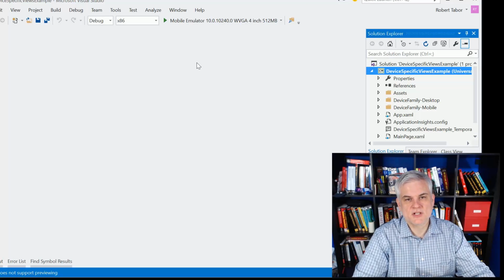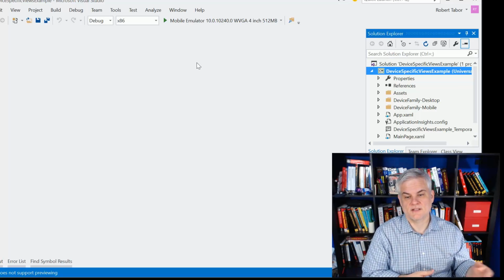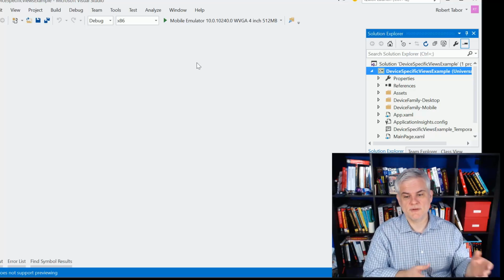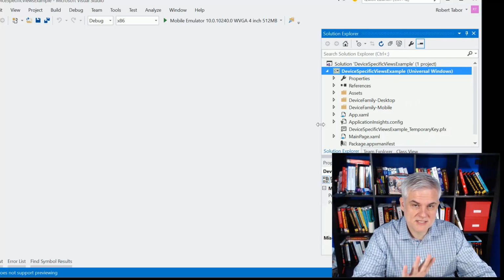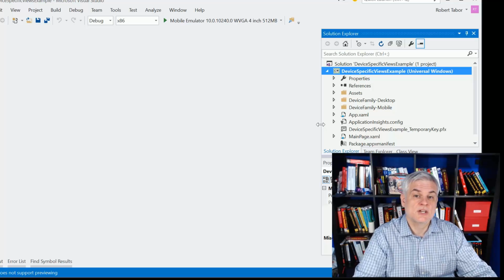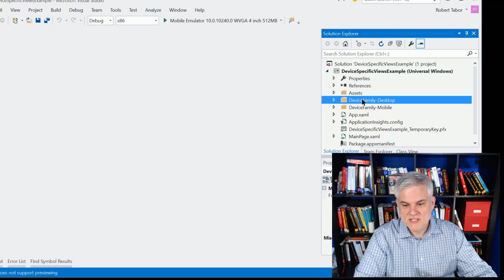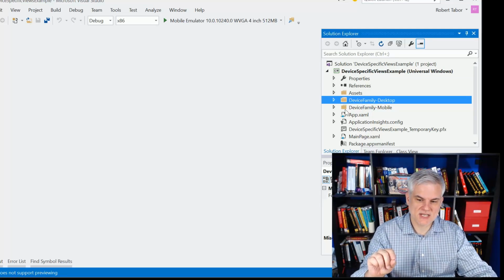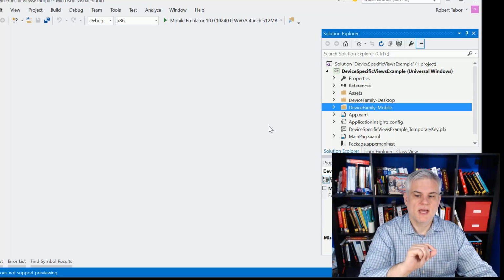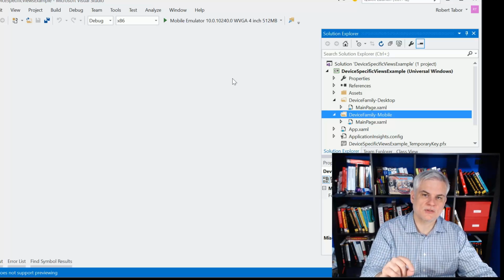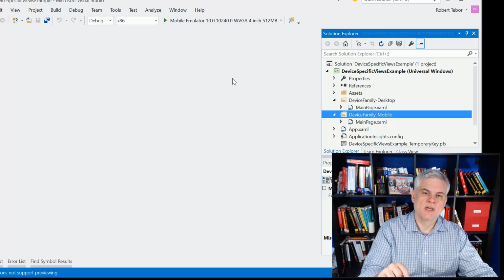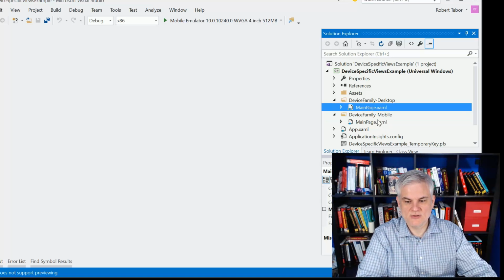Now, at first glance you might say, well, this doesn't look any different as far as the results are concerned from the techniques that we looked at previously. That's absolutely correct. However, take a look at the implementation. Now, keep in mind that this is the simplest implementation that I could possibly show you in order to demonstrate the technique. You can take this as far as you want to go. So in this case, I created two additional folders in my project. One's called Device Family Desktop, and the other one is Device Family Mobile. And by creating these folders, any pages that I add to those folders will be utilized at runtime for your application. So you can see that I have created two MainPage.xamls.